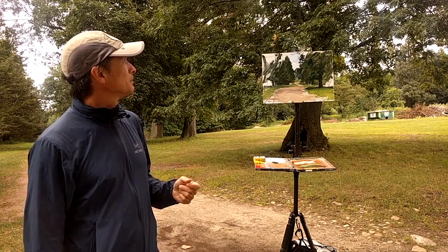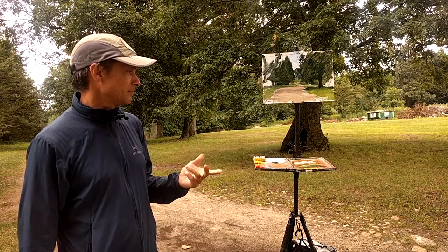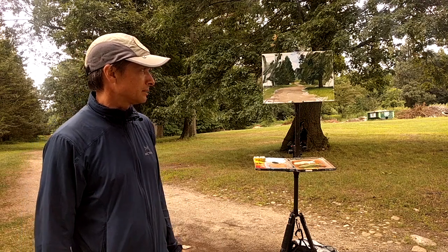There's also an idea in painting to err on the side of beauty. This was something I was always told, and I think it's very useful.